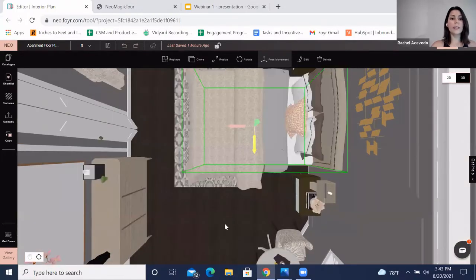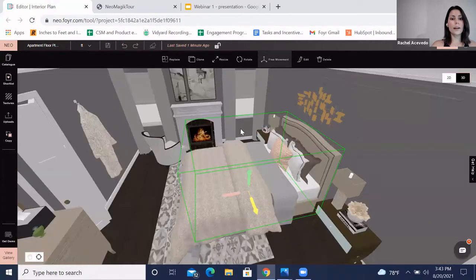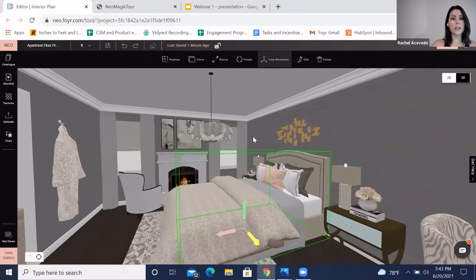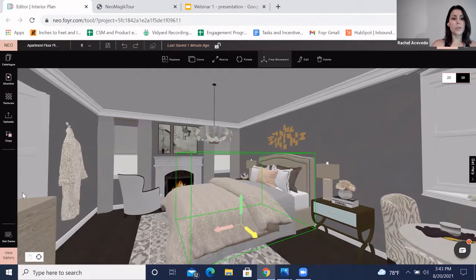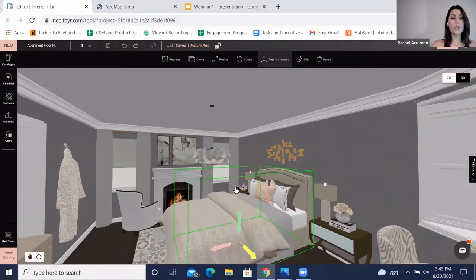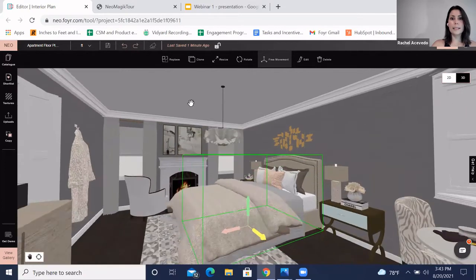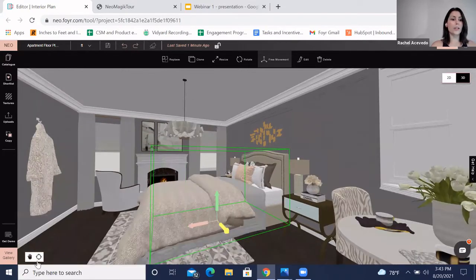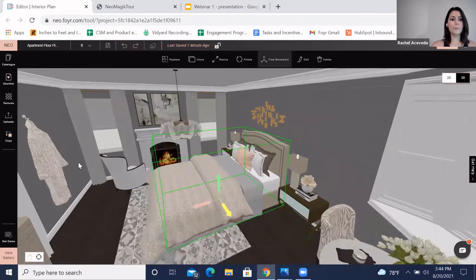I'm gonna double click to zoom in, and then I'm gonna hold down my left click to bring myself into the space. Do also know that you have the pan tool available to you. So sometimes people don't realize this is here. As you hold down your click, this is gonna take you straight up, straight down, and side to side in the space rather than your regular cursor, which is gonna give you that tilt, right?